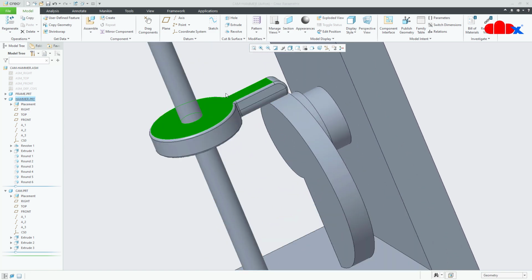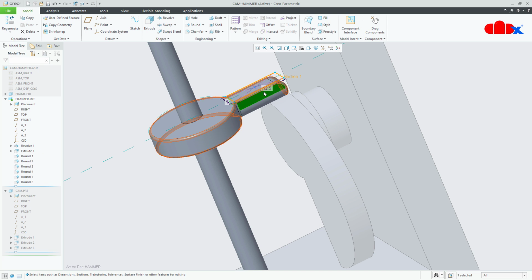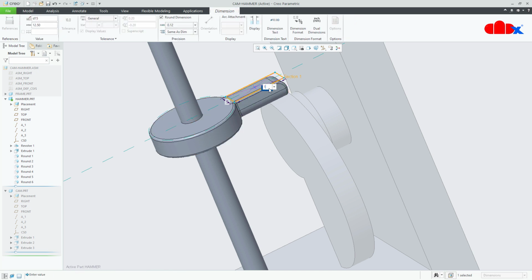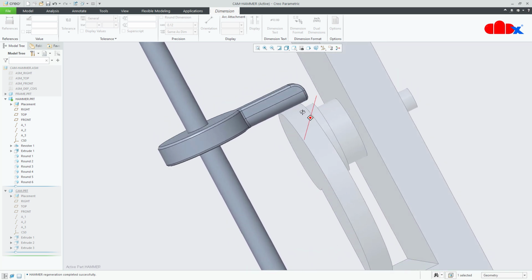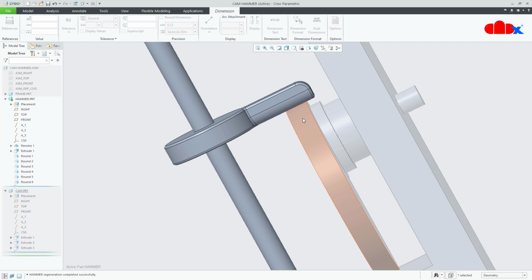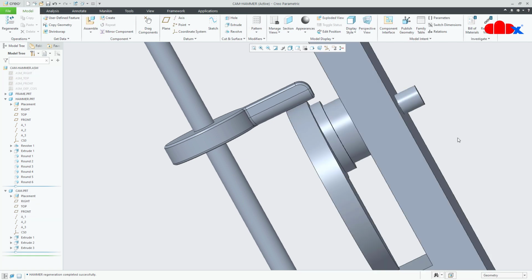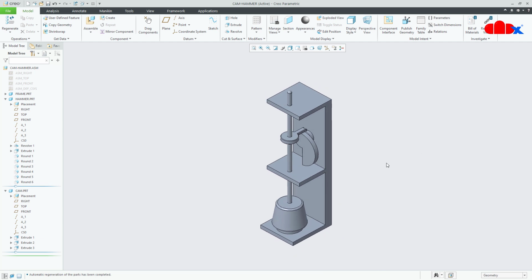Now you can even increase this value. This you can make 15. Control G. It is not hitting anywhere. Control A and Control G. Control D. So all three parts are done. Now save it.